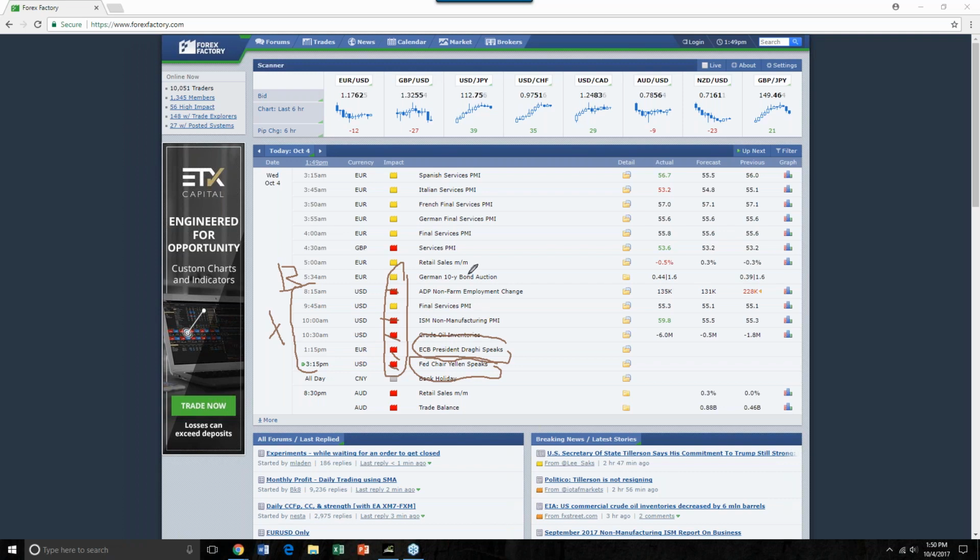So when I'm saying visualizing the charts, this is what I mean by visualizing: if you look at a day and you see that there's high impact news on Forex Factory and it's all related to this, maybe today's a day off. Maybe we just turn around and say, hey, not trading today. And it's the reason why I only took one position. You really have to figure out exactly why you're doing what you're doing and how you're doing what you're doing.